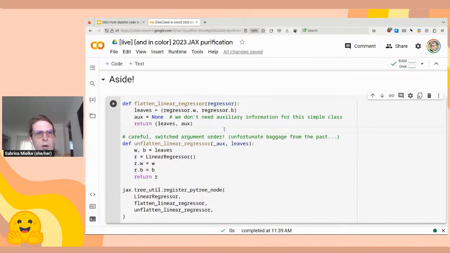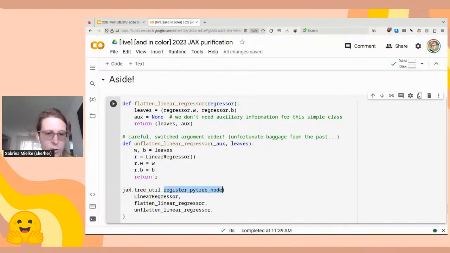And so JAX is somehow able to maintain the structure, do things on the tensors in between, like take gradients, and then recreate this tree with that structure with the new numbers inside. And the beautiful thing is we can do that too. It lets us register new types of PyTree nodes: numbers, tensors, lists, dictionaries, and our class LinearRegressor. We're going to make that a PyTree too.